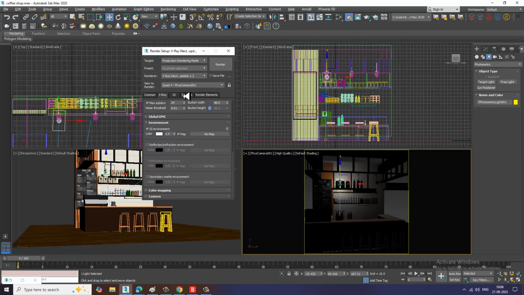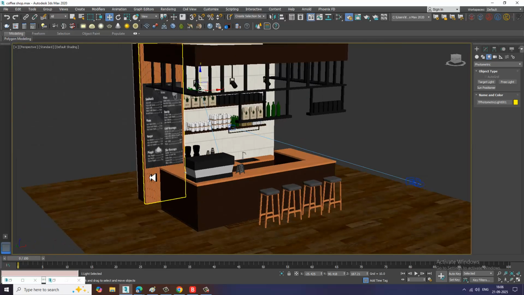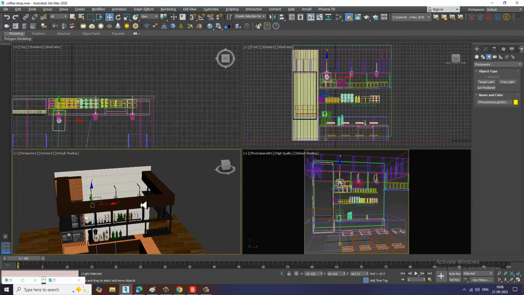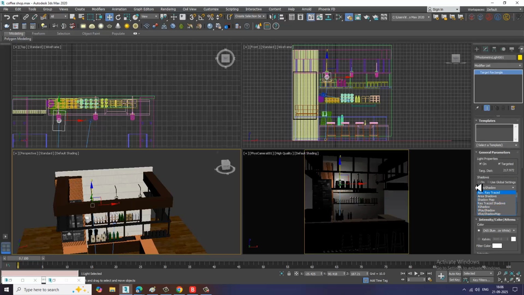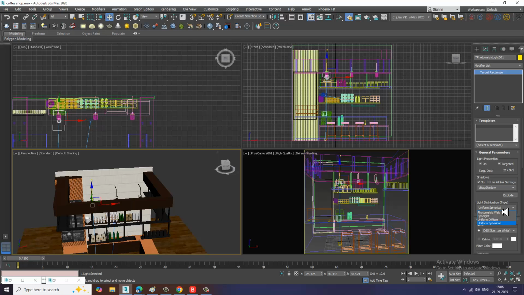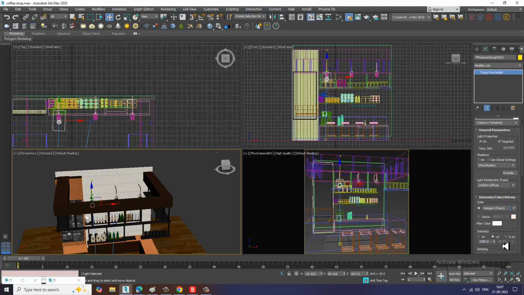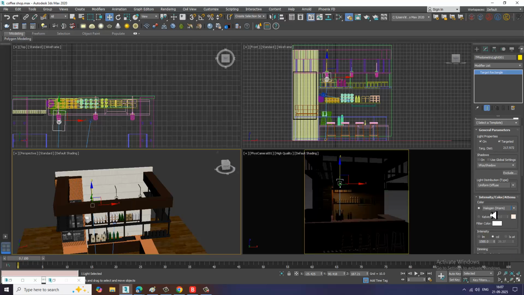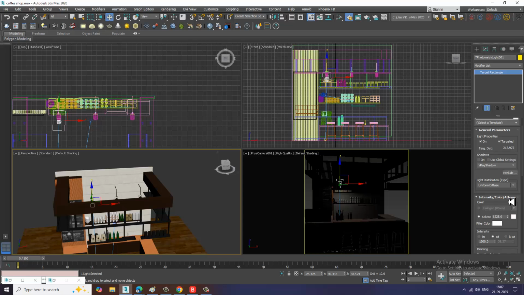If you want, we can activate this. Okay. So let's select this light. Let's go over here and I can go into this uniform diffuse. I'll keep it over here for that. I can keep uniform diffuse and I'll add a bit of warm light. If you want to add something, we can do the changes over here.